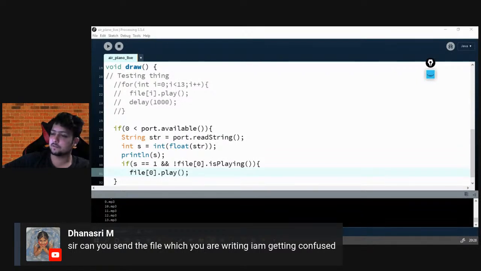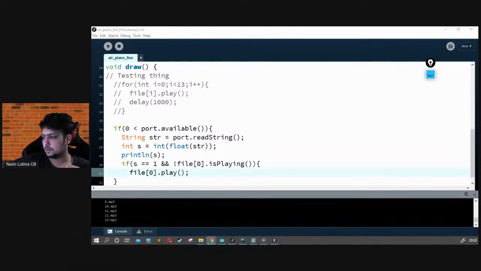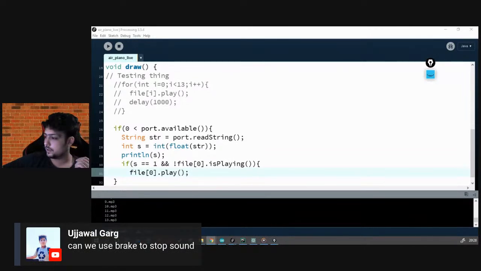Sure, then Sadi, I will send the file. I will upload the file on GitHub when the whole thing is done. You are getting confused because you have not done this before. We were practicing this for the last couple of weeks, so everyone else is comfortable. I will share the file on GitHub and you can download it from there. That's not a problem, so don't worry about that at all. One more thing I would like to. Okay, is there something else?